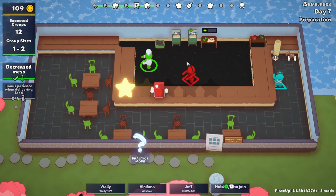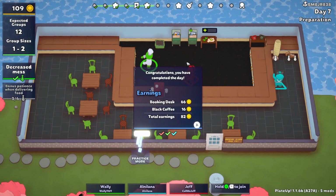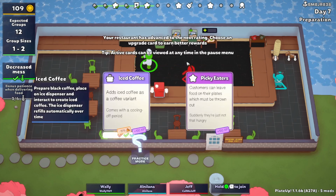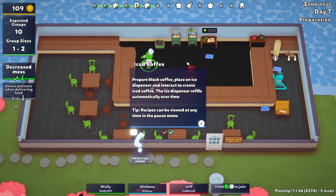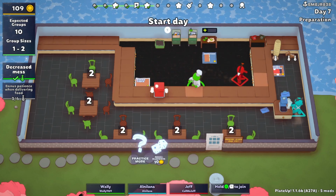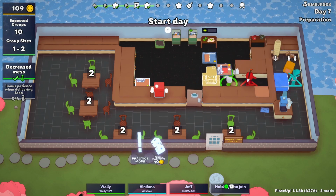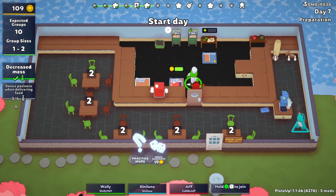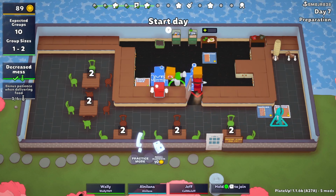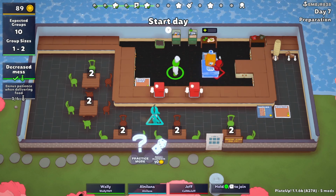We can get a corner grabber, but we can't get the discount desk yet. I say we wait. Yeah, we need to wait. Fewer people. Although the picky eaters would be nice. Do they actually leave messes behind? Coffee machine! We need that. Yeah, we need to buy that. It's only 20 anyway. We'll be fine. Do you want to help with the coffee now, Jeff? Because now there's ice machines. So there's stuff to do.